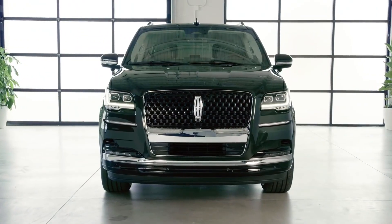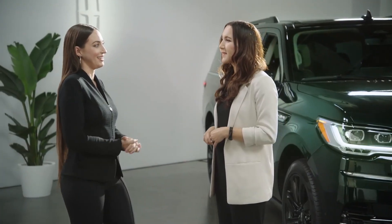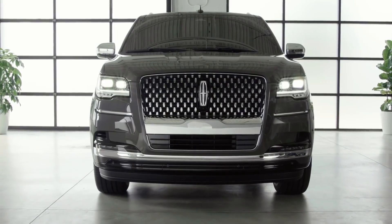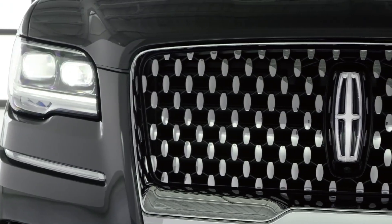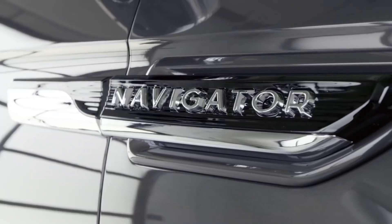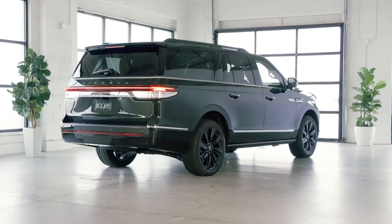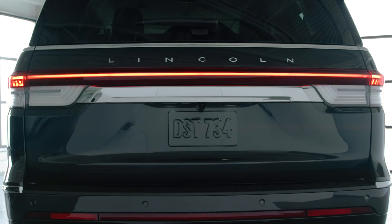How has the Navigator changed its look from 2021 to 2022? The Navigator has always had a bold presence, so we kept what people loved about the beauty and the stance, then played with sculpting the front and back end with more dynamic design lines. Up front we added the new chrome signature grille, elevated on the Lincoln Black Label models, and even reshaped the badge. The available LED headlamps have a unique geometric shape with a hidden detail, and we've introduced a new 3D look on the tail lamps with a sleek sunrise animation sequence that greets you with the Lincoln embrace.